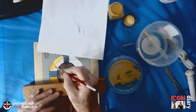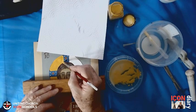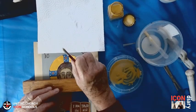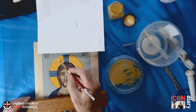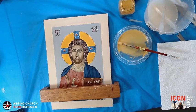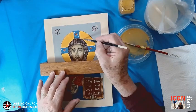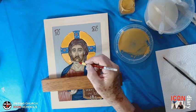Again, there are two ways that I know of putting this down. I use a method that I was advised by a Greek Orthodox iconographer in Melbourne, who suggested to me that it be pooled on, so it's really quite thick. You can put it on fairly thin. But I've mixed water with it, two parts water, one part of the base, and I've done two coats. There's the second coat going on, and it really sits up high. You get quite a meniscus, but getting it to be as smooth as possible, letting its propensity to make a pool, means that your working surface has to be very flat.